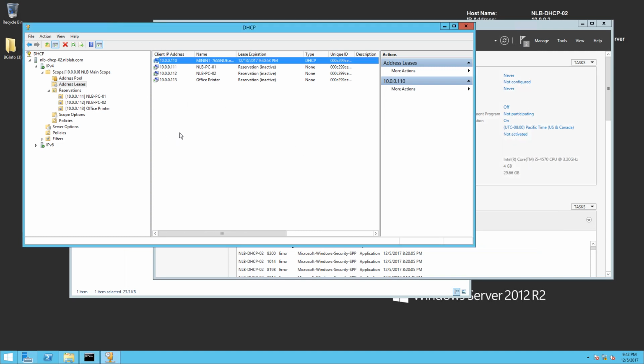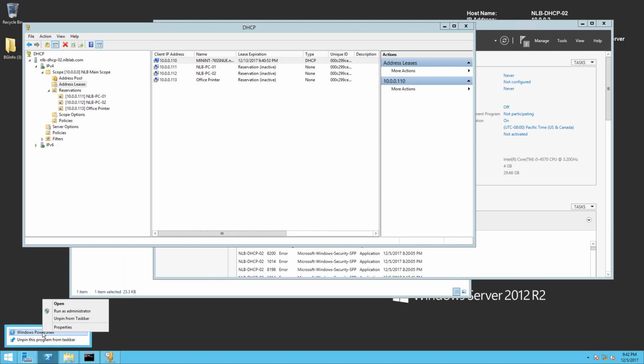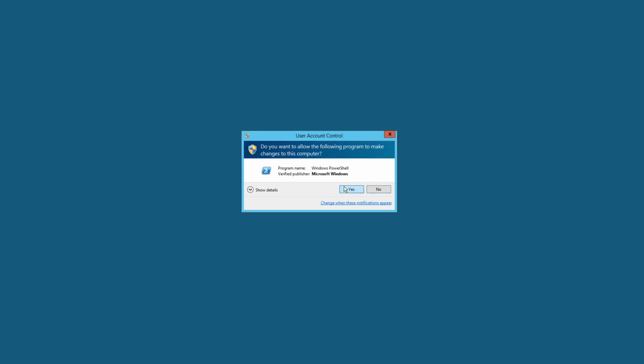Here is a tip that you can use. Because Microsoft implemented PowerShell for DHCP in Windows Server 2012, you can trick the system, let's say.